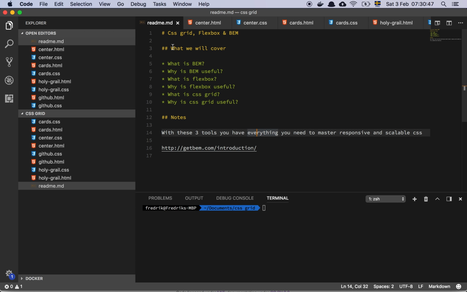So, enough ranting about BEM. BEM is useful because it will allow you to work in any web project, and it will scale to any size. I have used this personally at one of the world's largest companies with one of the largest code bases, and it works absolutely beautifully.